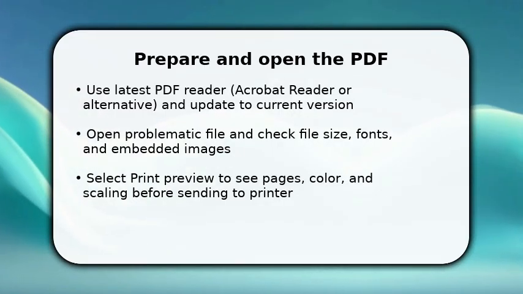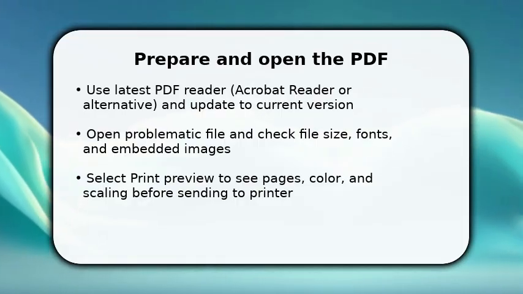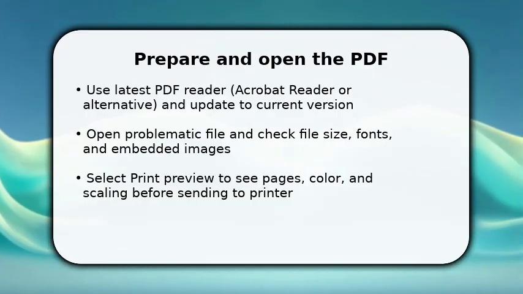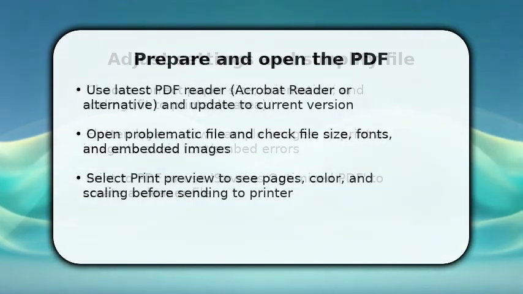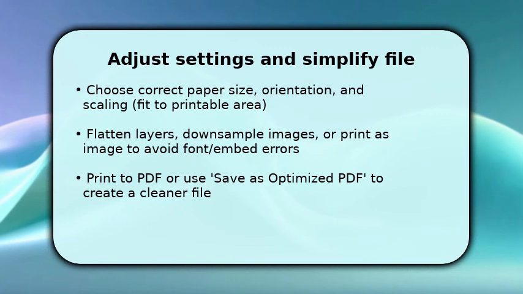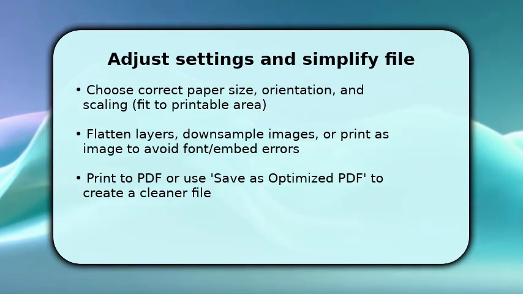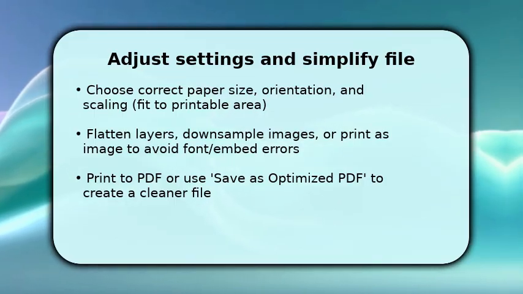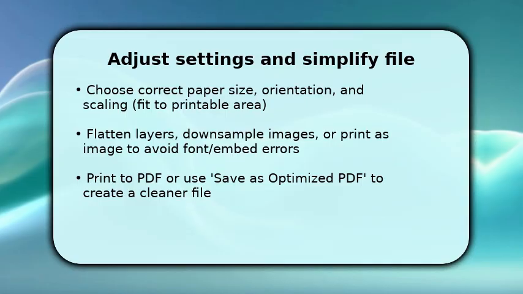This step reduces guesswork and lets you spot obvious issues like missing fonts or oversized images before you send the job to the printer. Now adjust printing and file settings to remove complexity that trips printers. You should set the exact paper size, orientation, and scaling. This prevents clipping or unexpected page shifts.